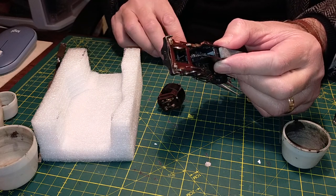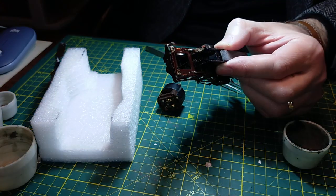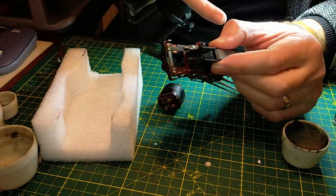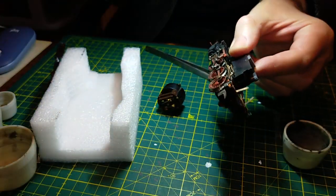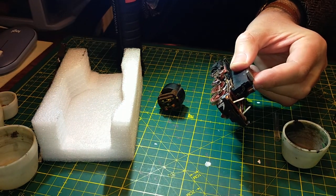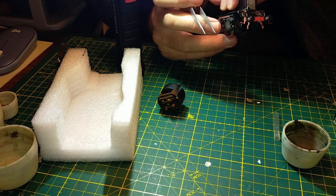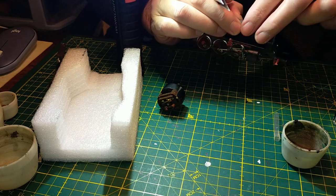There are headlamps on this locomotive, so we have a separate copper cable. I'm trying to understand if it's insulated or not - it's a brown cable. Of course it's insulated because there's one polarity on the chassis and another polarity - otherwise it'd be a short circuit. That is the cable which powers the headlamps. The other pole for the headlamps - those are the headlamp contacts right there, which also need to be cleaned. So there will be a lot of cleaning on the chassis.